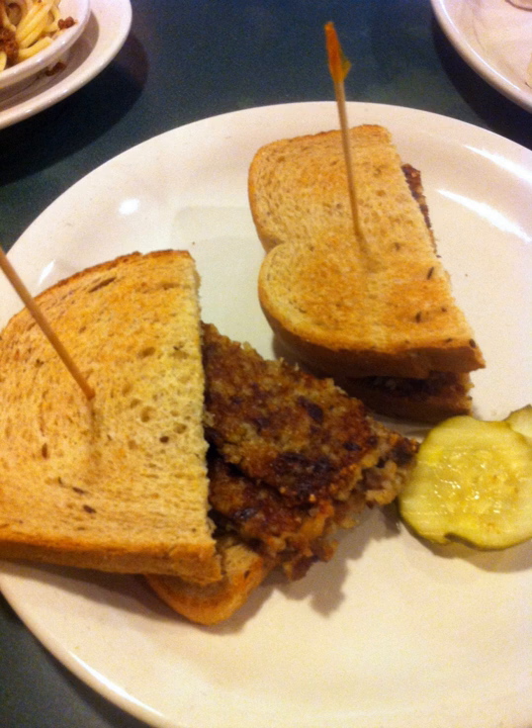While Goetta comes in a variety of forms, all Goetta is based around ground meat combined with pinhead oats, the traditional Low German cook's way of stretching a minimum amount of meat to feed a maximum number of people. Usually Goetta is made from pork, but occasionally contains equal parts pork and beef. Goetta is typically flavored with bay leaves, rosemary, salt, pepper, and thyme. It contains onions and sometimes other vegetables.